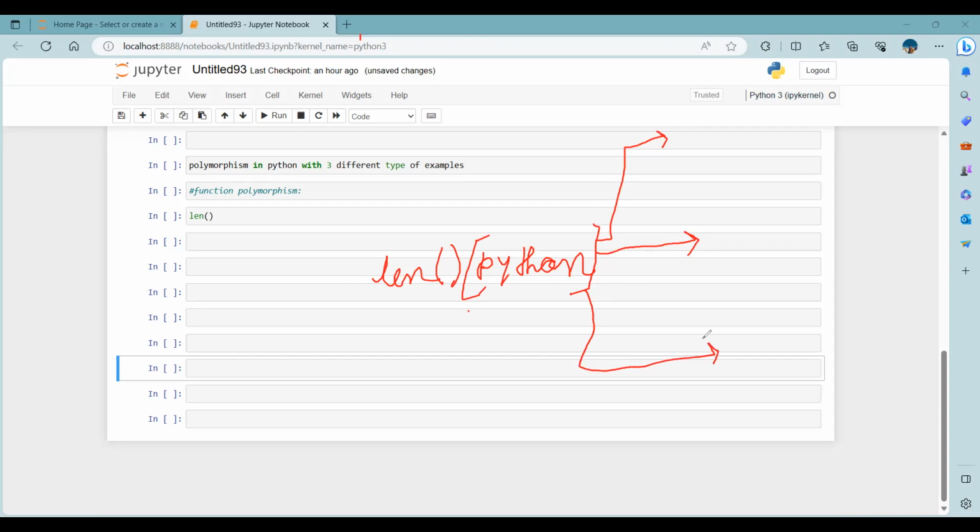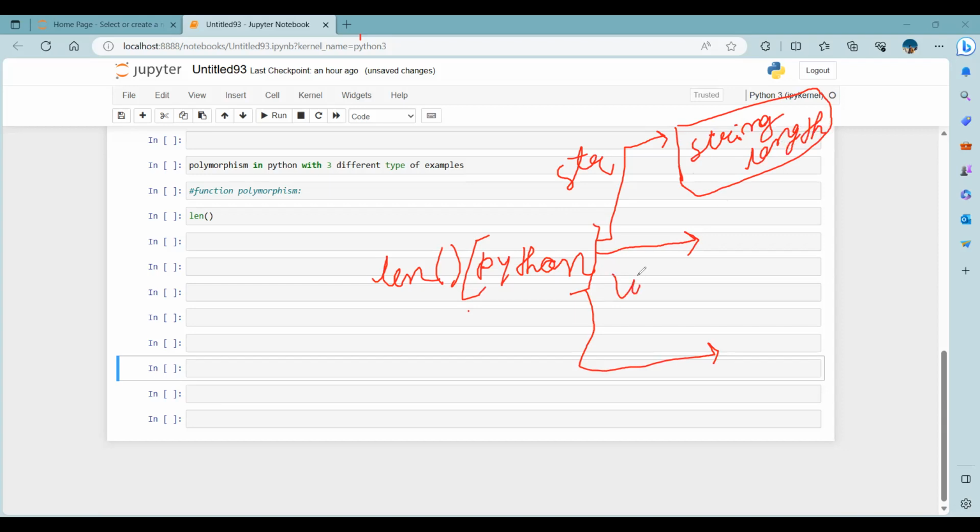Now for string, whenever we use the len function on a string, it will show us the string length. That you already know, all of you.